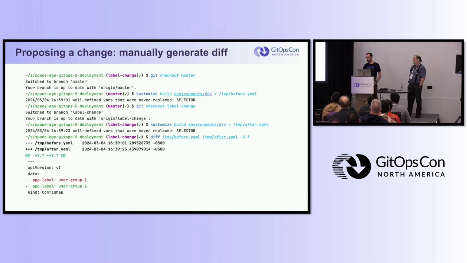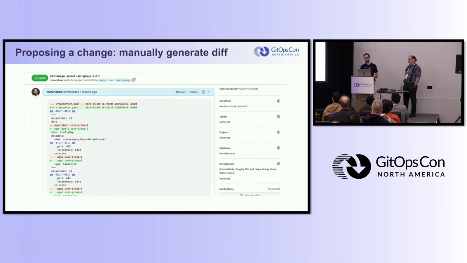So what I would end up doing is I would say, hey, Omer, could you generate a diff for me so I can get a better idea of exactly what I'm going to be deploying after Kustomize does its stuff? The process for Omer would be you check out the main branch, you run kustomize build. Notice only running kustomize build on one environment. So you generate the before state, you check out your PR state, run kustomize build again, and then you generate a diff. So a little bit of toil there. I could ask Omer, hey, would you just comment for me on the pull request what that diff looked like? And I can see that what I originally suspected when I saw that pull request is true.